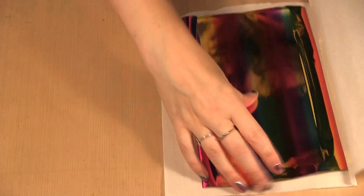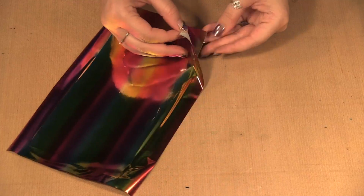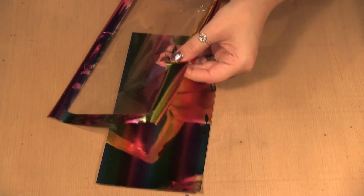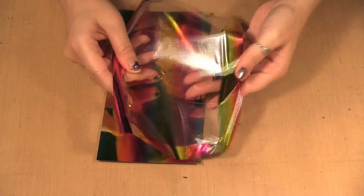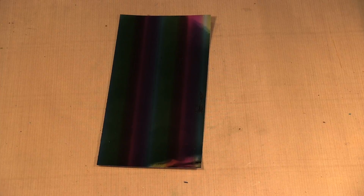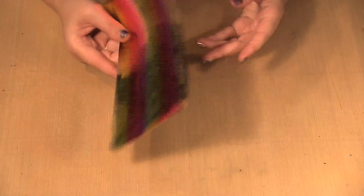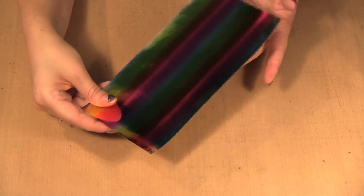So I'll take it out of my little envelope, and a little bit of my foil stuck here, so maybe there might have been something with my parchment. I'm not exactly sure, but for what we're doing, it is completely fine. So I'm going to turn off my laminator so we don't have to listen to it. And now it's time for the die cutting. So this is how you can make foil sheets. Use this toner paper, cover it with the foil, and now I basically have a foiled piece of paper that I can work with.